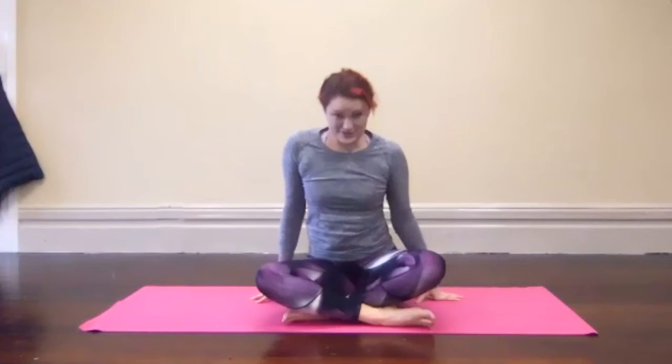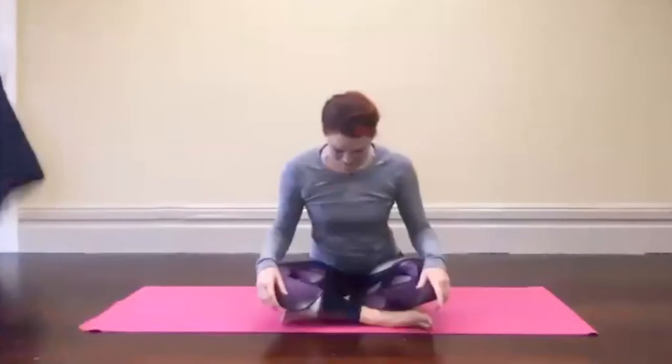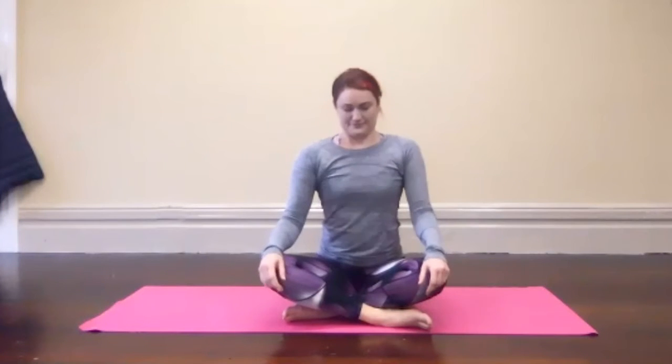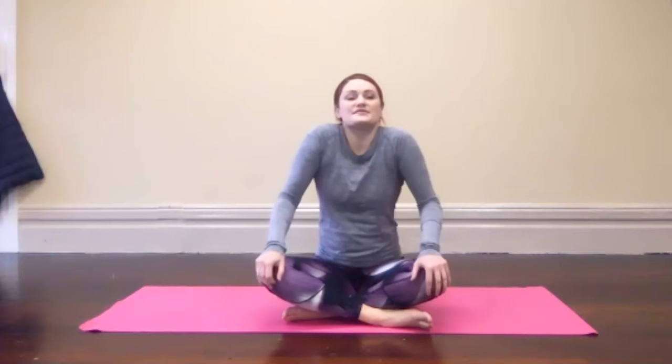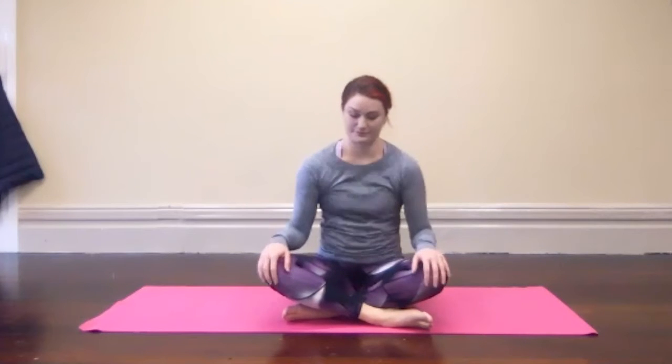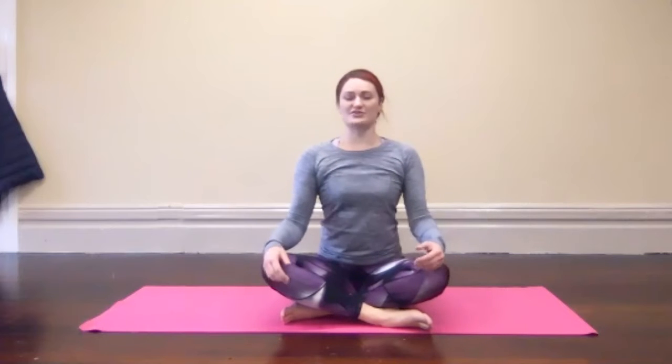So from a seated position, cross legs. Just let yourself settle in. Maybe loop the shoulders back and down a few times. And then let them fall away from ears. You can close your eyes if you want to, just to internalize your focus. Keep lifting through the crown of the head.